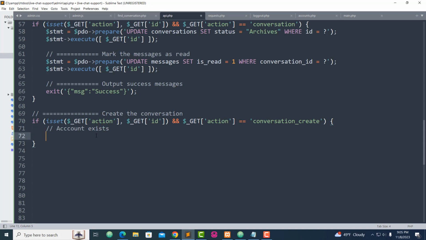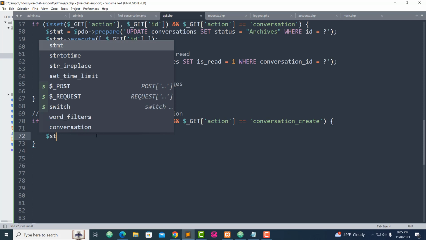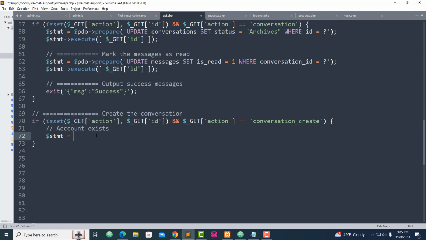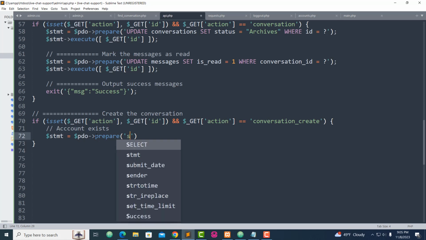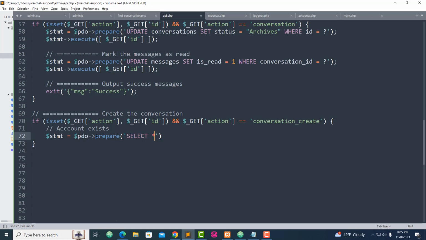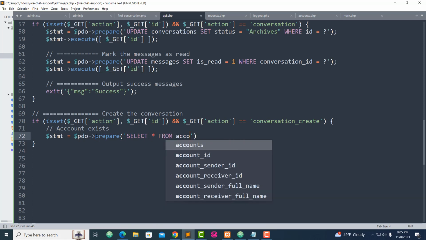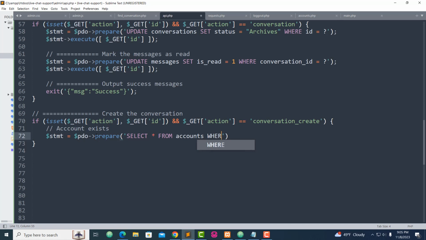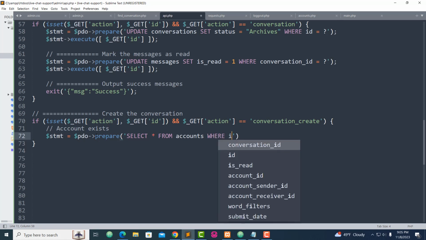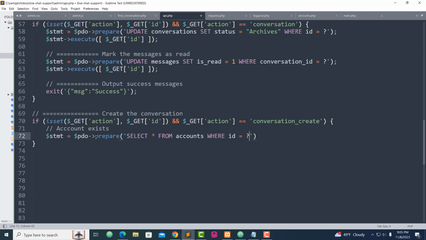Okay, and then use statement to prepare for me, and at the same time I have to select everything from the account table called account where ID equal question mark.